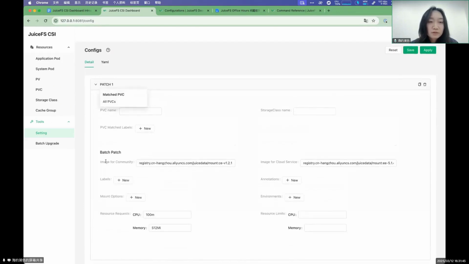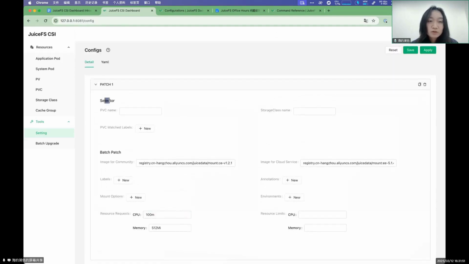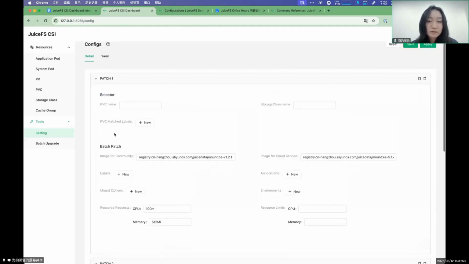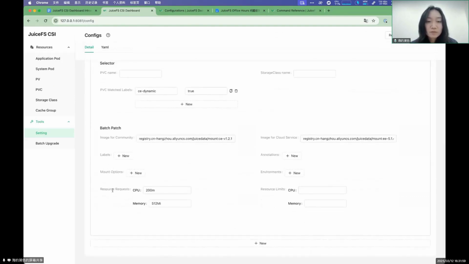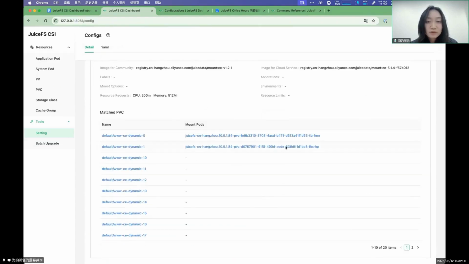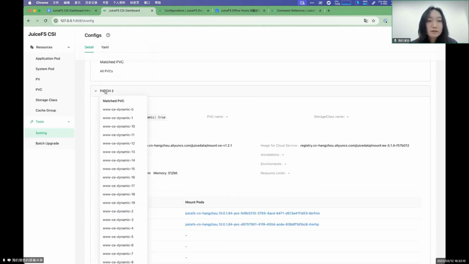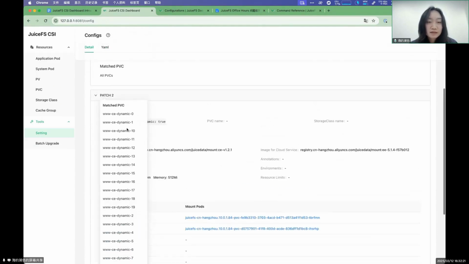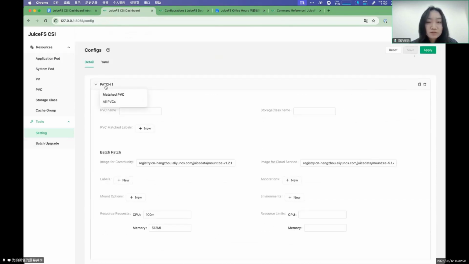This page will first use the PVC selector to find the corresponding configuration. You can find out which mount pods and which PVs it applies to, and which mount pods correspond to these PVs. And this page provides a good display of that. When you hover the mouse over the header, a small tooltip will pop up as a hint. Click on Edit, and you can also see which PVCs this configuration is applied to.